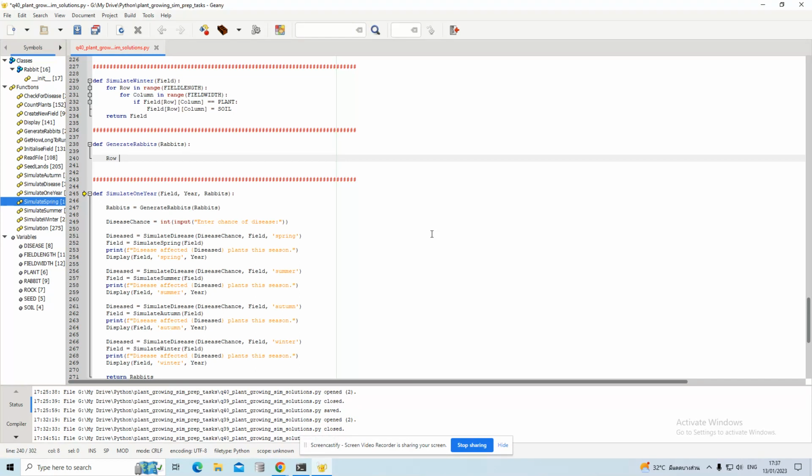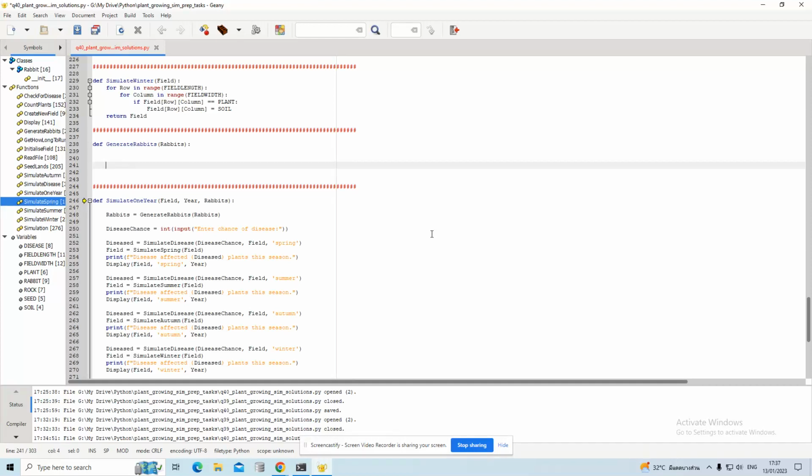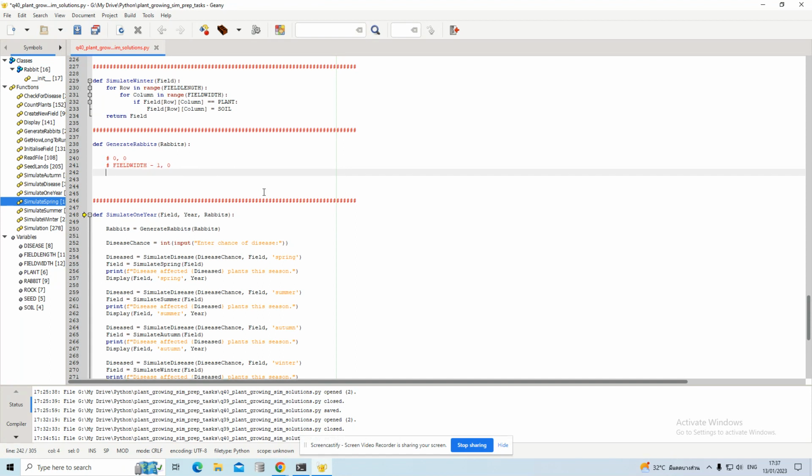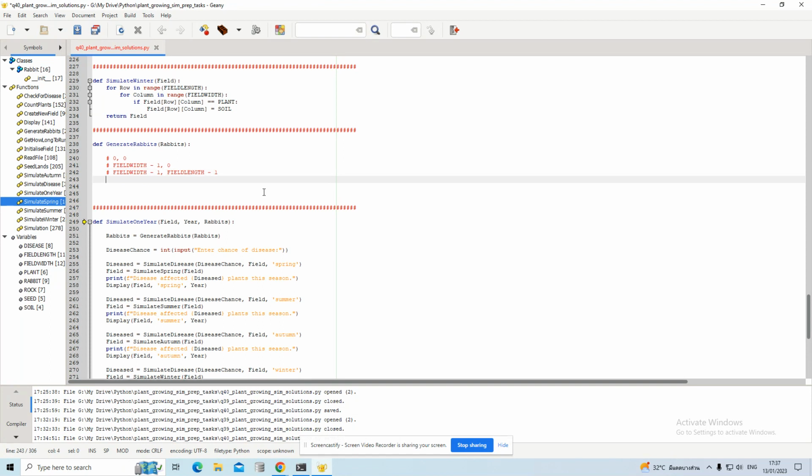So if we think about the 4 corners of the field, you've got the top left-hand position being 0, 0, the top right-hand position being whatever the value of field width minus 1 is, the last index, but still at 0. It's the other way around, isn't it? Well, still at 0 on the y-axis. And then we've got it so that the bottom right-hand corner would be the width and the length. And then finally at 0, but with the field width. But these are the 4 corners.